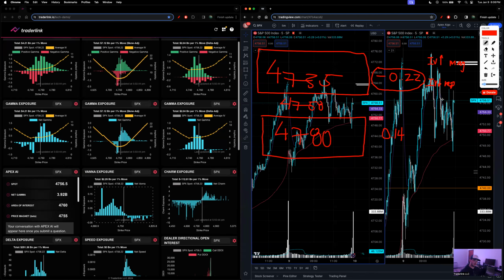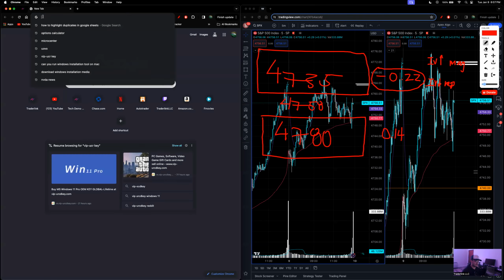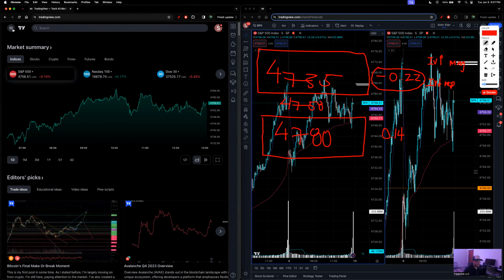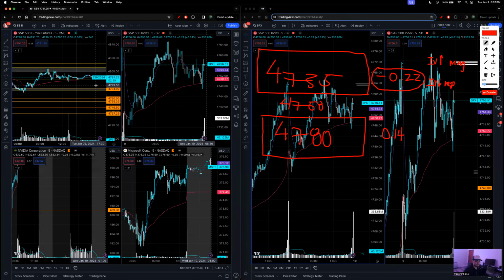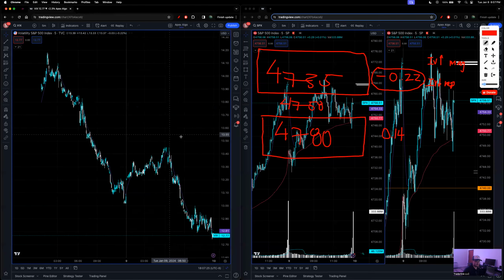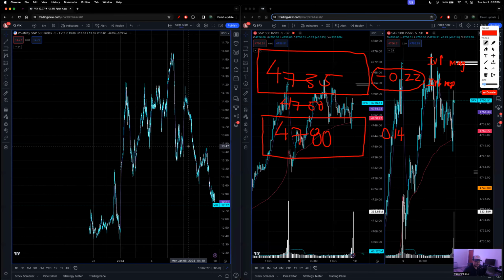So with that being said, after you've identified the situation, the delta, what happens when IV goes up, what happens when IV goes down, the next step is to look at IV itself, right? I'm actually going to pull up TradingView on this chart too, so I can view VIX. So let's take a look at VIX, right?